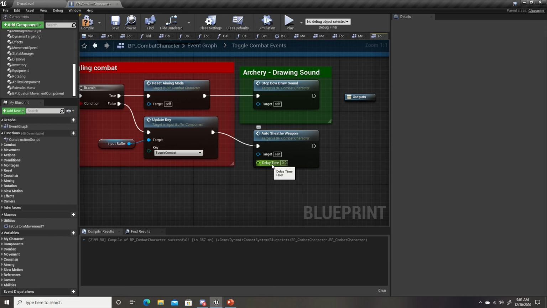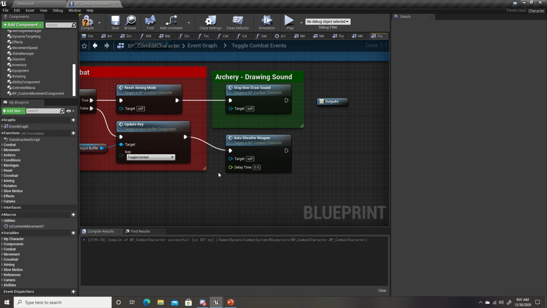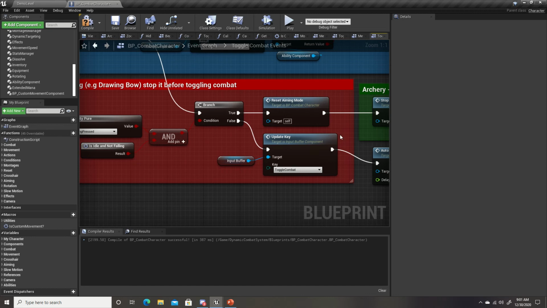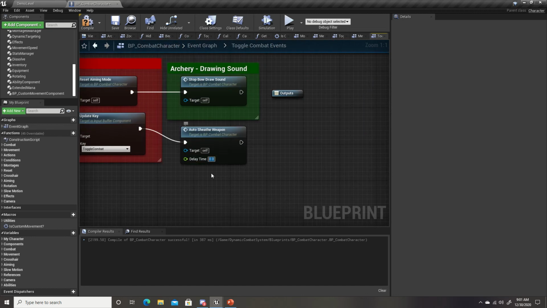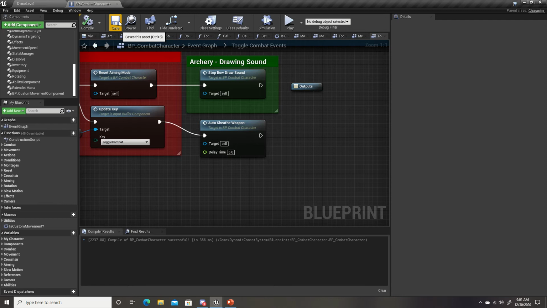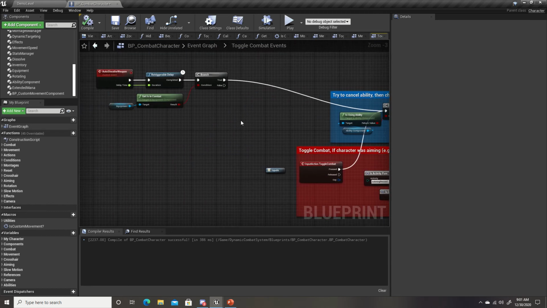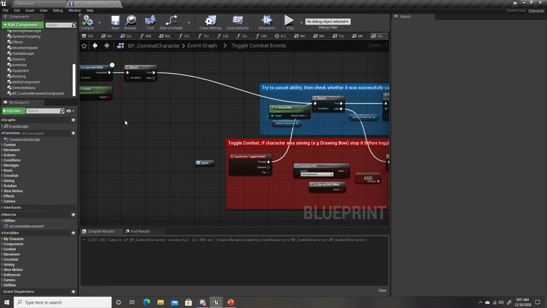And since we added our delay time, we need to make sure we put a delay time, or else it's just going to try to sheathe our weapon right away, which we do not want. So for this, since this is if you toggle the combat, I'm going to actually set this one to 5. So if we toggle our sword, if we pull it out and we don't do anything with it, it's going to go back down in only 5 seconds. And on the attacks, if you're actually attacking and in combat, we'll make that take a little bit longer.